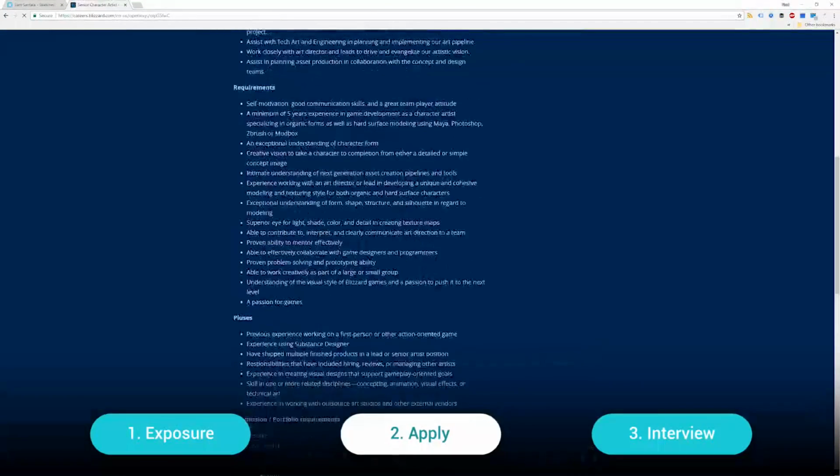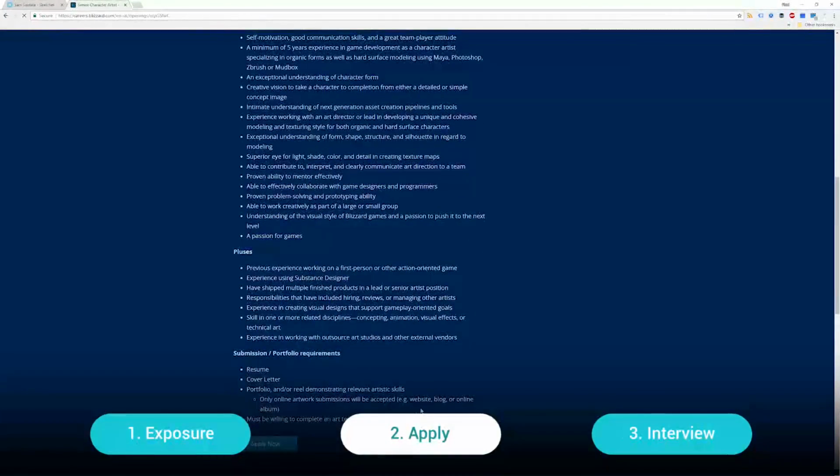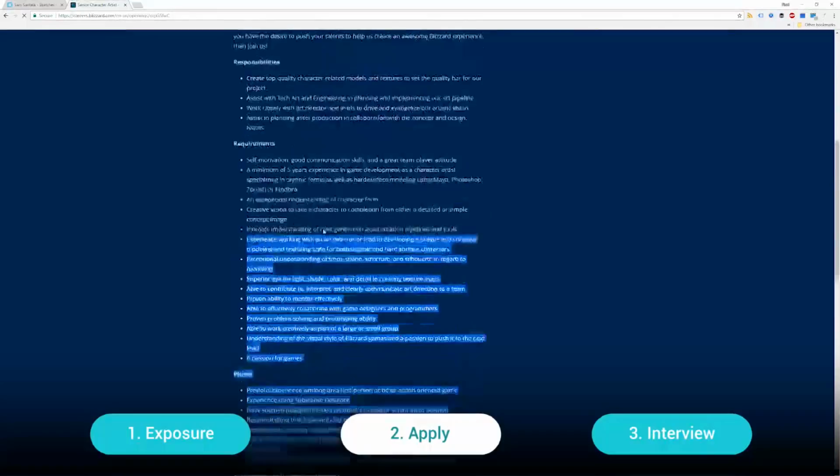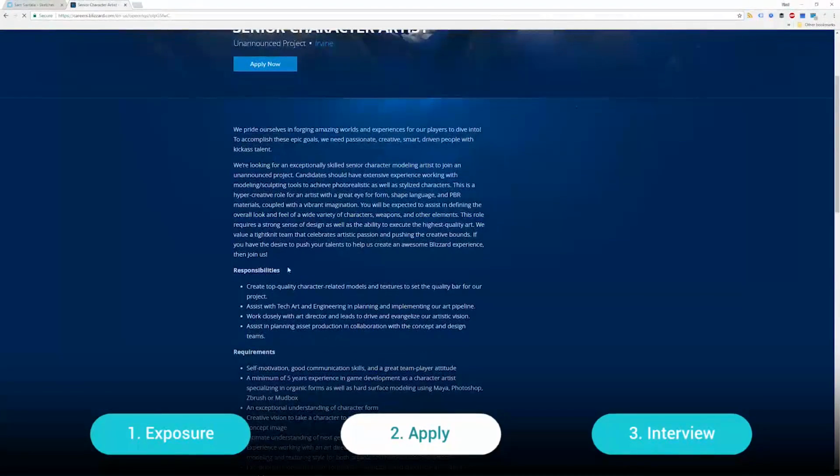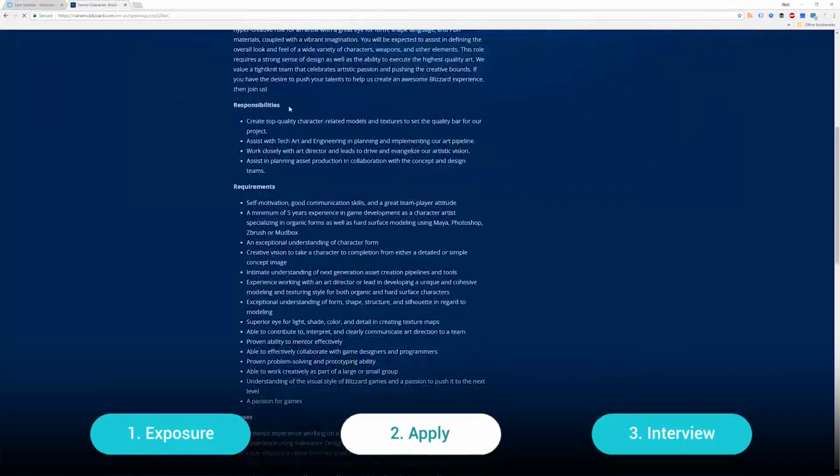So in most cases you can just ignore all this stuff, right? Like the requirements, responsibilities, blah blah blah. It's more or less the same for all those companies, and the requirements are always crazy. So this doesn't matter, right? When people see a minimum of 5 years experience, they always freak out because they're like, well, if I'm gonna start, how do I have experience to start?